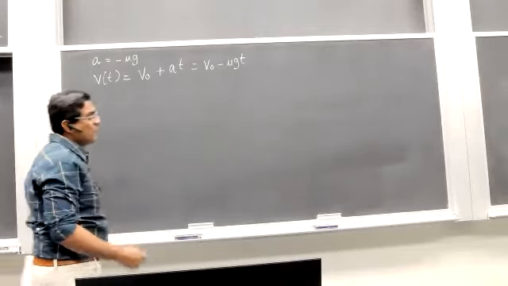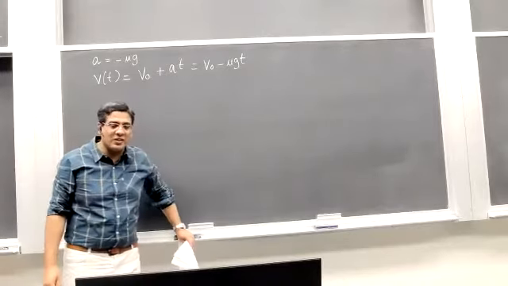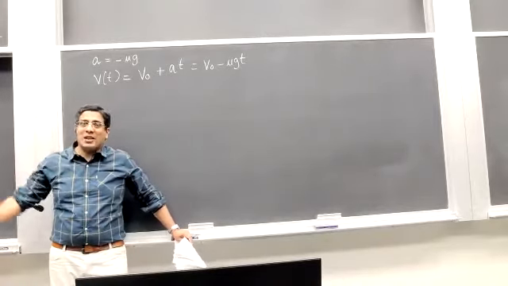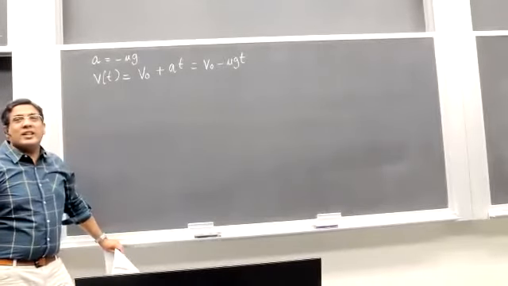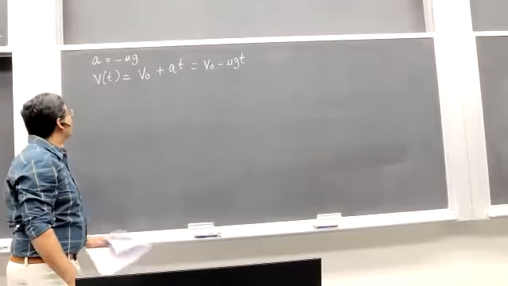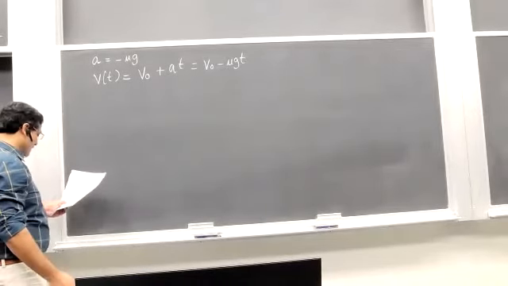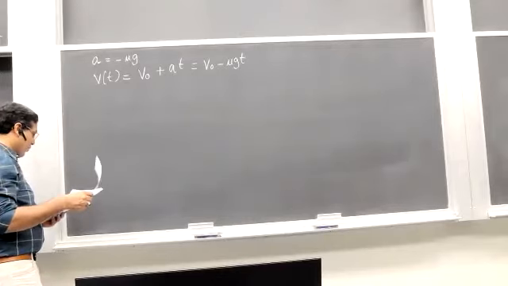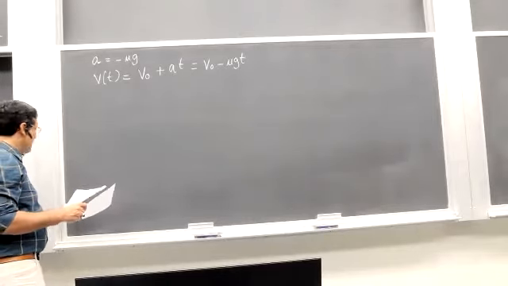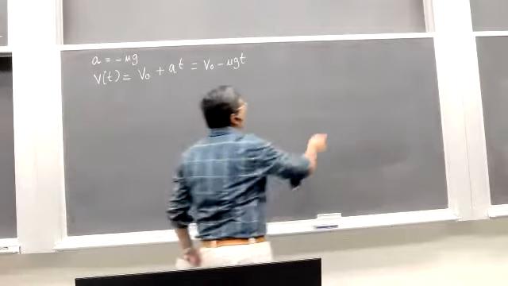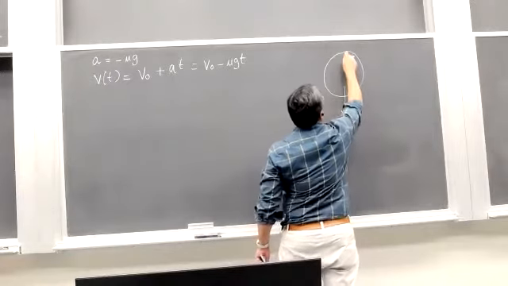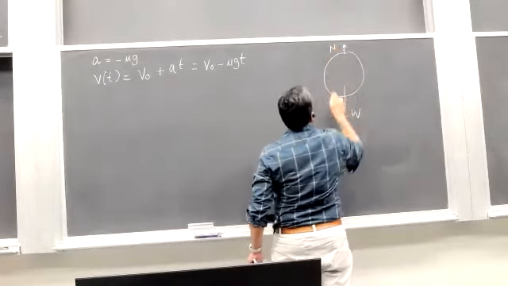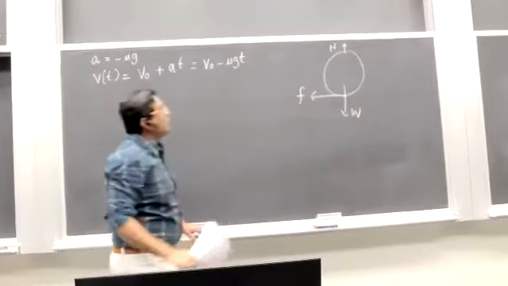Remember, we just said that we have to consider both of the things. We have to consider the rotational motion, and we see that the object starts rolling at some point. At some point it stops skidding and only starts rolling. So now we consider the torque due to all the forces acting on this object. So what forces are acting on the ball? Weight, normal force, and the force of friction. Okay, what is torque due to the normal force?